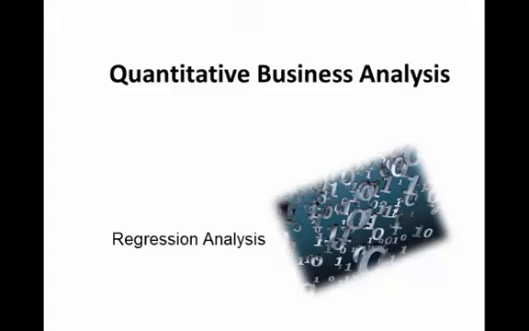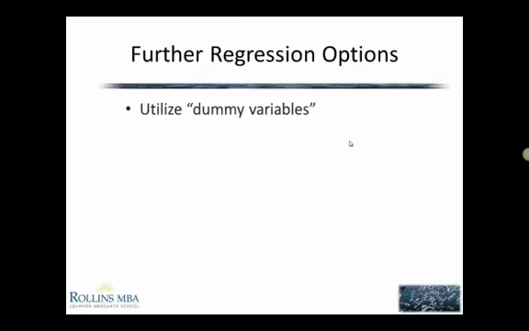Okay, the last thing I want to consider in this block of material are just some additional alternatives for doing further analysis with variables that don't necessarily meet the standard criteria. Let's see what we mean by that. One option is utilizing what are called dummy variables, and these are placeholders that are used when we have categoric and non-numeric variables. As you might imagine from our analysis, it does rely on the variables being numeric. But what happens when we want to consider the potential impact of a variable that is categoric? Let's see how dummy variables can help us out.